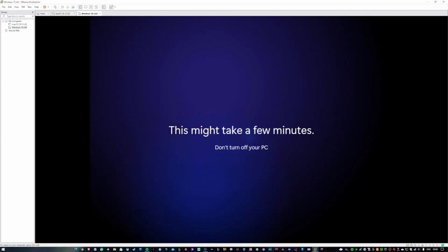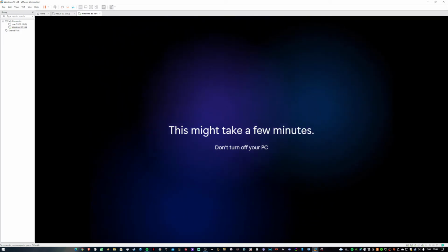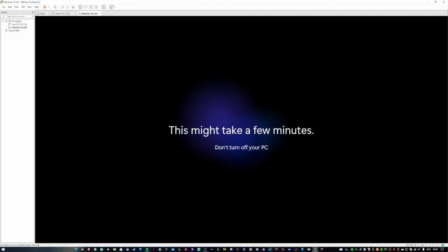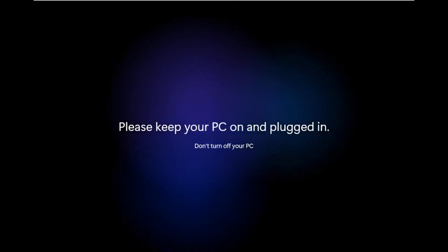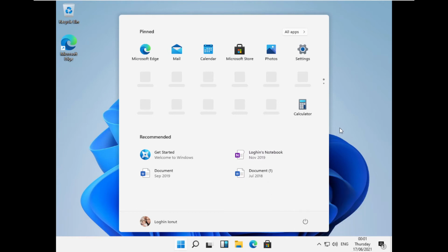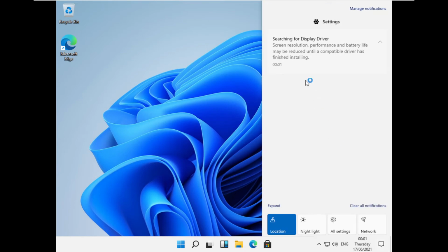So at the moment, let's wait for it to load. I'm not going to cut anything, so this video is not going to have any edit in it. It's literally just going to be pure experience. I'm pretty sure I can make it full screen. Yeah, I can make it full screen here, except that little bar there, but almost there. I hear a sound and I am in. I'm in Windows 11. I was going to say 10.